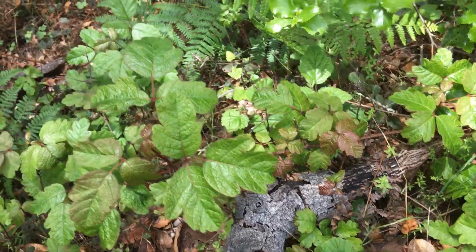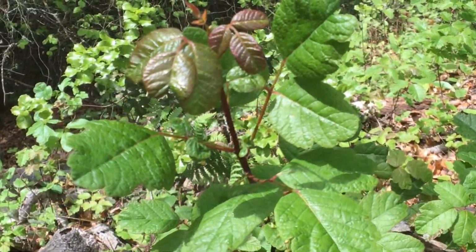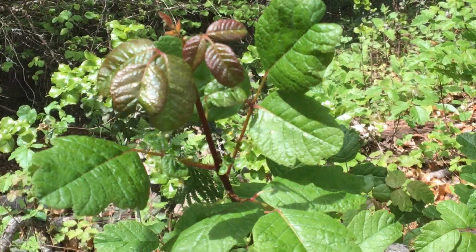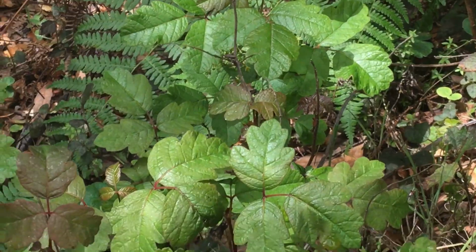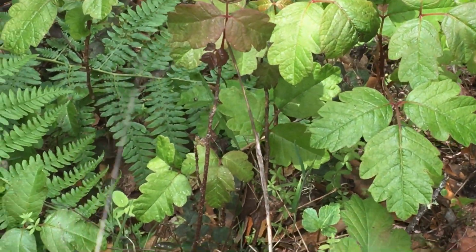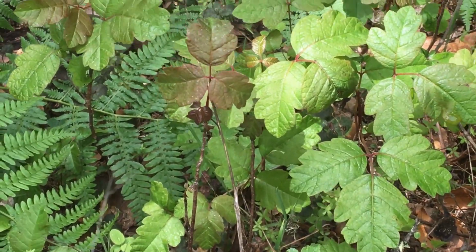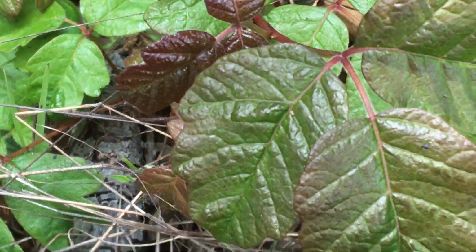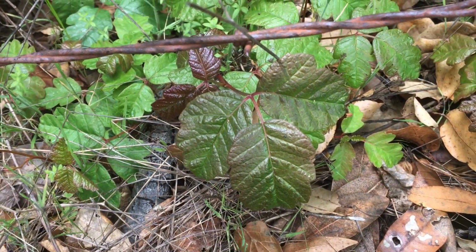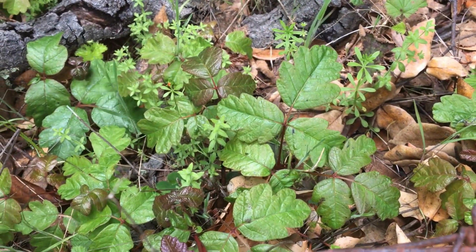The plant itself has, I don't know if you can see over there, alternate branching, although that one looks pretty darn almost opposite. Smooth stem, no spines or hairs along it. Sometimes tannish in color. Here's some more right here. It's got a little bit of reddish coloration sometimes, but don't look for that as a diagnostic.